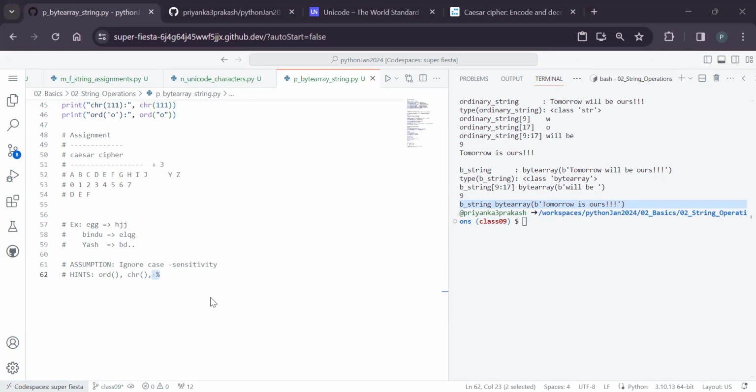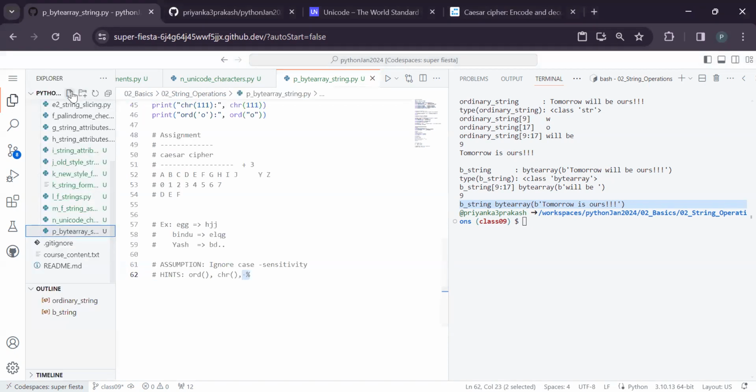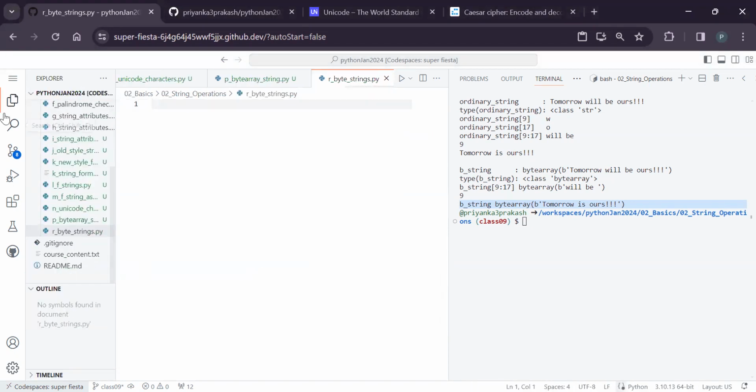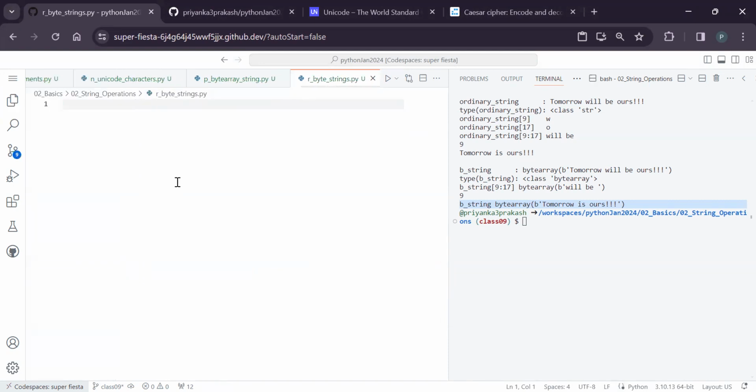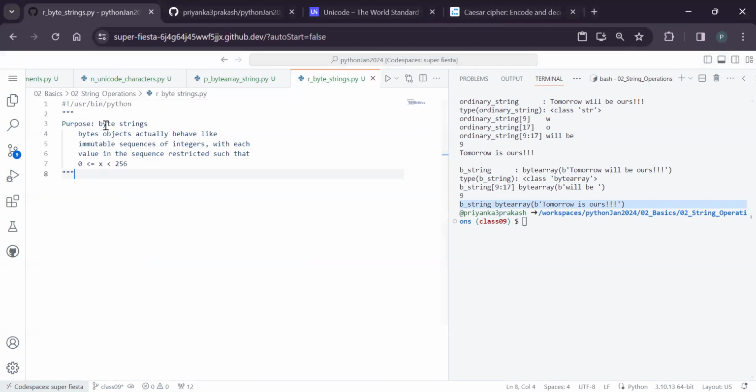Similarly, bytearray strings, you understood what they are. But generally, I seldom used bytearray strings in my entire career. But it's up to you, you can learn it. One thing we need to learn is about byte strings. Most of the time, when you're getting something from an IO stream or other things, it will be byte strings. They are the same as ordinary strings, but they will be byte objects.